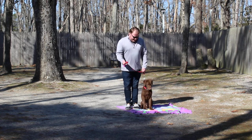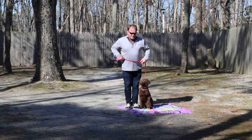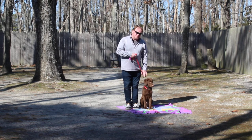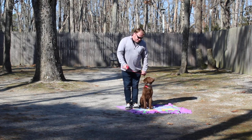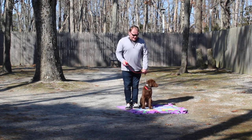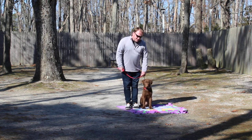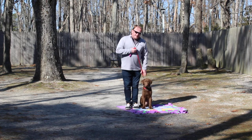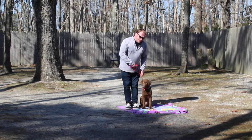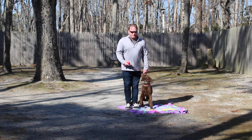One thing we want to introduce is the training equipment. I have a standard six-foot wet training leash and I keep the bulk of that leash folded neatly in my right hand. My left hand can grab the leash where it naturally falls, and that's important because with Pax — with any retriever or lab — he's a big fan of grabbing stuff off the ground. So if my left hand is here, I have better control. He's walking in heel position, which is my left side, shoulder blades even with my left leg when we're walking. The first command we're going to demonstrate is his ability to walk nicely on a leash, which is heeling.